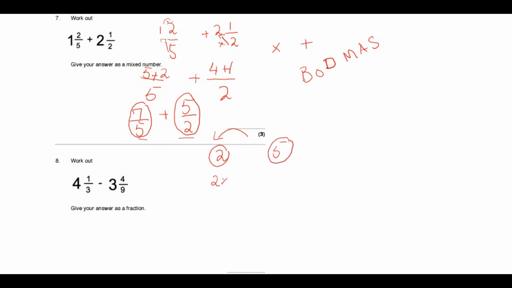So what's the other way? Multiply both numbers with each other. 2 times 5 and 5 times 2. It's going to give you 10 and 10 here. So now I can do the same thing in my question. In the first fraction, I'm going to write 7 times 2 because it's 5 in the bottom, and then 5 times 2. So I think it's going to be so messy. Let me erase it.